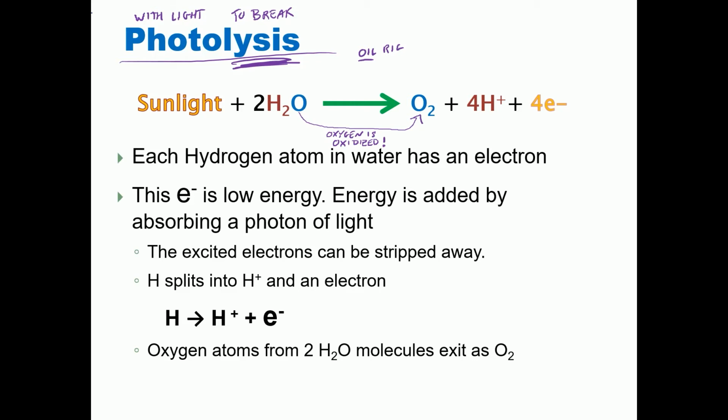That is how much power there is in this captured sunlight energy, that we are able to oxidize oxygen and produce O2 gas. Photolysis is responsible for every molecule of oxygen that you have ever breathed in your entire life. It's 20% of our atmosphere, 21% of our atmosphere is O2. You can thank photosynthetic algae, photosynthetic bacteria, photosynthetic plants, all of them using this photolysis process. You can thank photolysis for that oxygen.